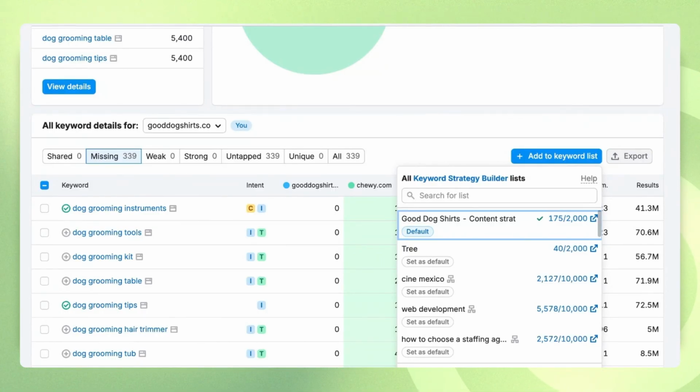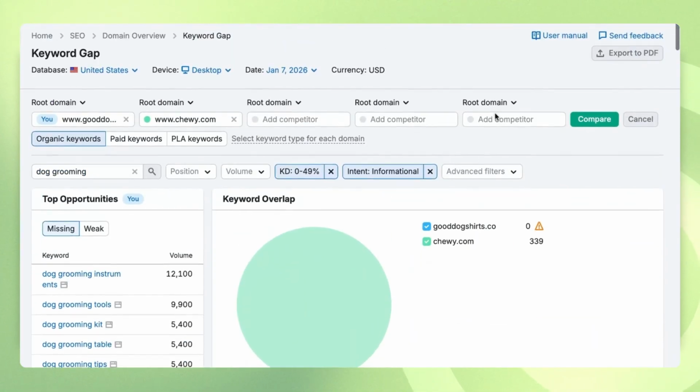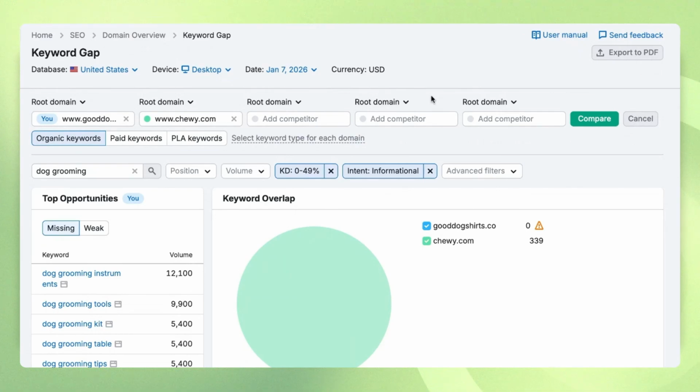Now, I shortcutted this process. This is a short video, but of course, you could spend a lot more time exploring both the Keyword Magic tool and Keyword Gap tools to understand what type of keywords you want to write content around in order to rank for both traditional search engines and LLMs.